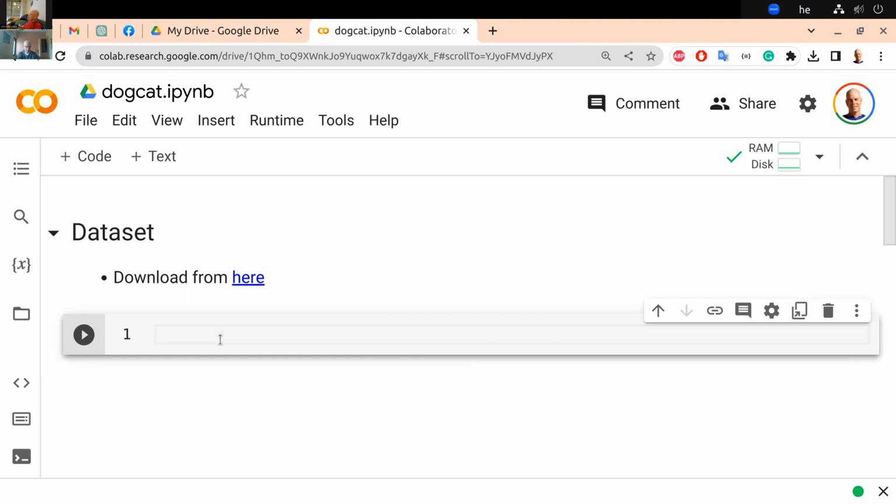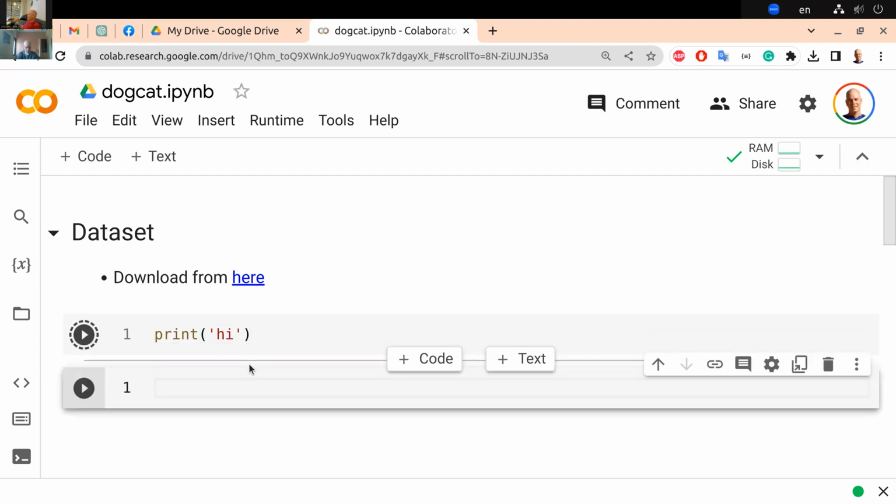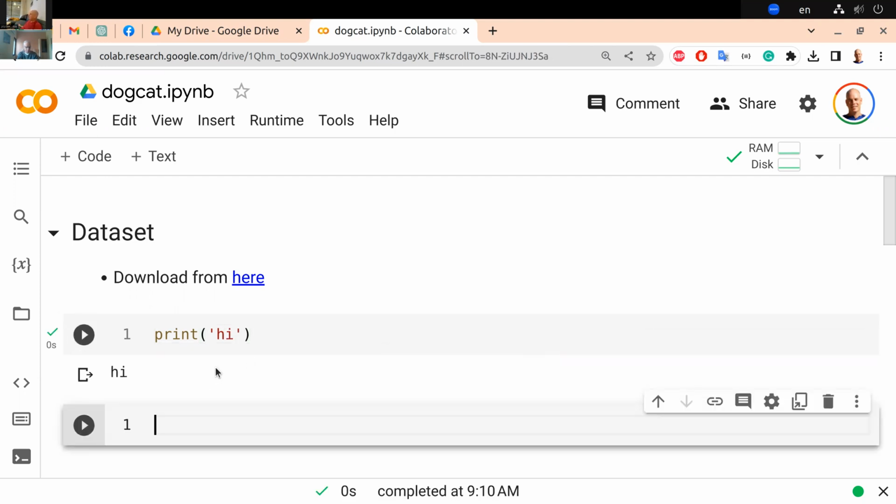Here in this little window, we used to write Python code, right? Like that. We did something like a print hi and run it. This is Python code, but we are running on a virtual computer. So this Python code is actually, we are on our browser, but we are running on a virtual machine, which means that, let me show you.